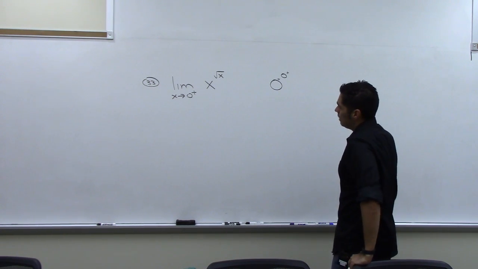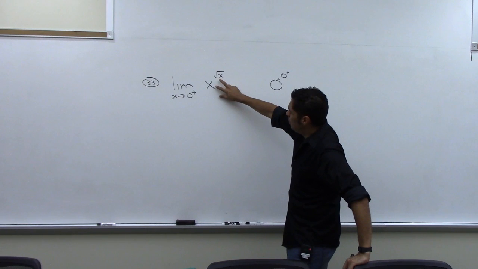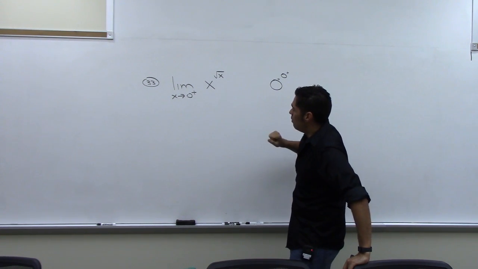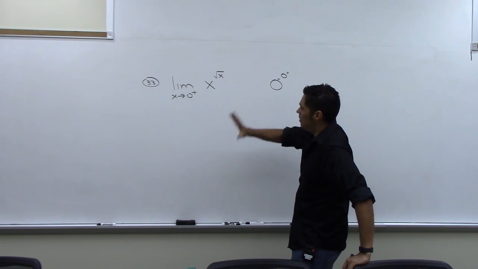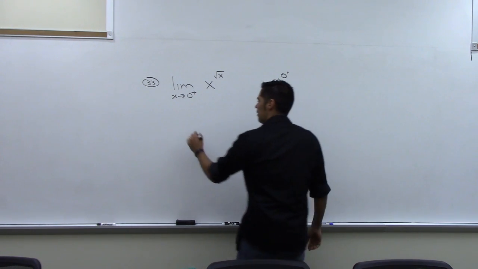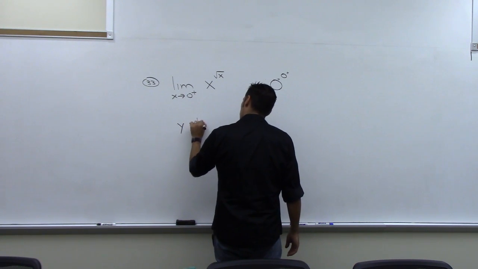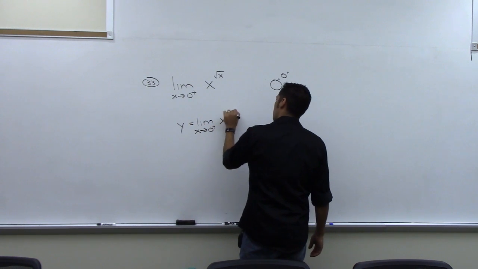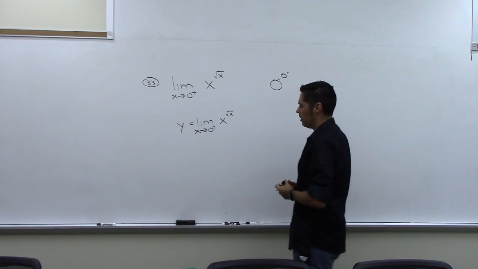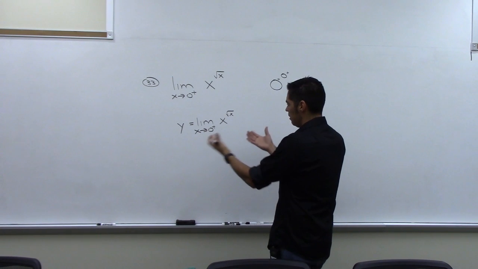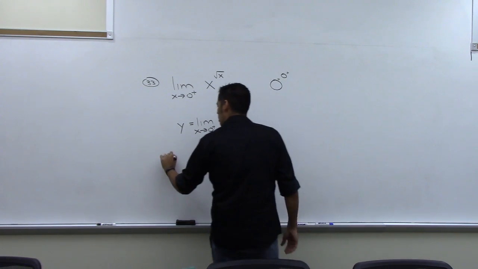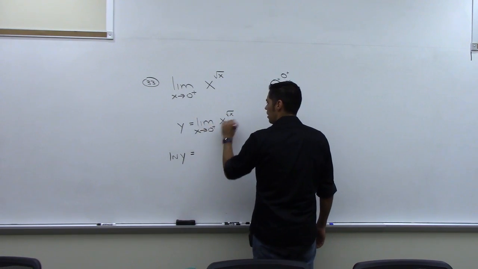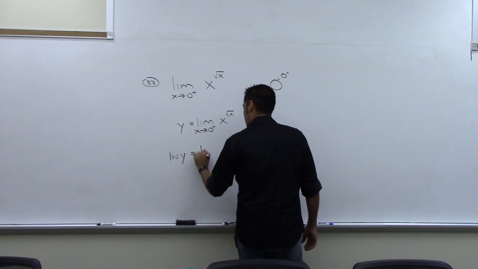But because both the base and the exponent are functions of x, we're not going to be able to handle this the way we have in the past. We have to do something special. And this is what I showed in class. We call this limit something. Let's call it y. We want to know what y is, right? Y is what we want to figure out. And now, because I've created this equation, I'm going to do the natural log on both sides. And when you do the natural log of a limit of something, the natural log can pass through the limit.